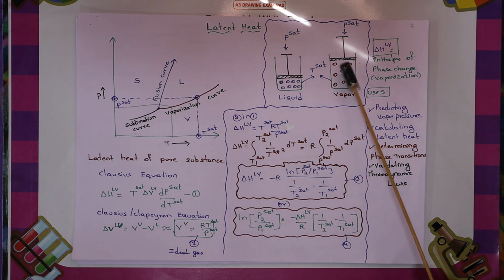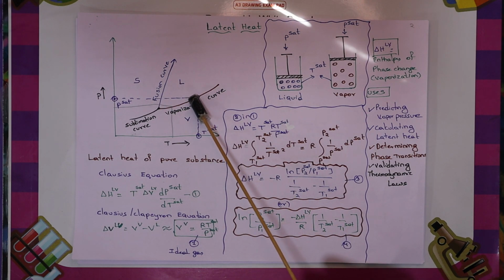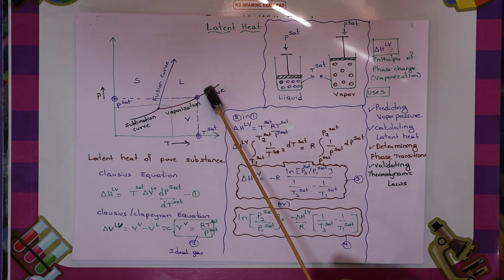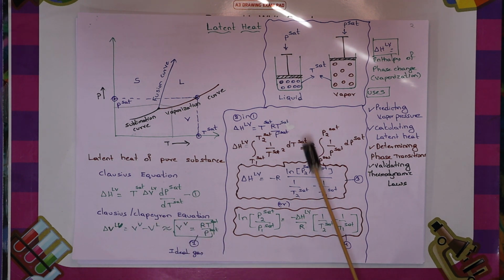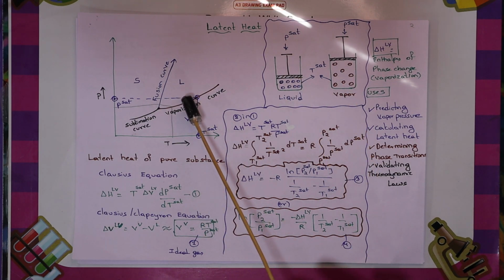You can measure this enthalpy of vaporization provided you know the following things: P2 sat and P1 sat, T2 sat and T1 sat. P1 T1 is one location on this particular line, and P2 T2 is another location on this line. That means if you know two different points on this line, you can find the enthalpy of the vaporization process. This is how you can use the Clausius-Clapeyron equation.